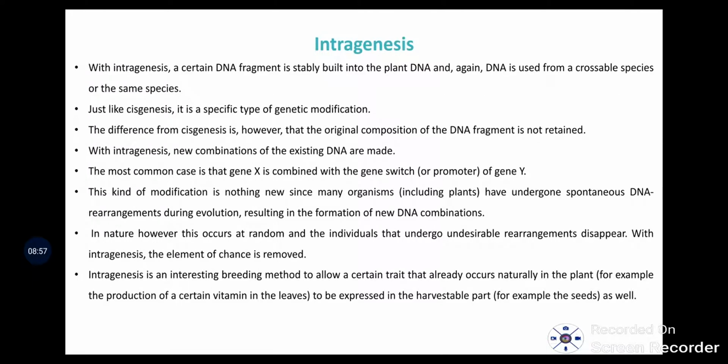Coming to intragenesis. Intragenesis is just opposite to transgenesis, or we may say it is a modification of transgenesis. In intragenesis, a certain DNA fragment is stably built into the plant DNA, and again DNA is used from a crossable species or the same species. It is a sibling of cisgenesis.